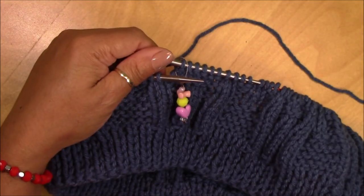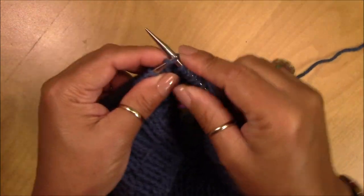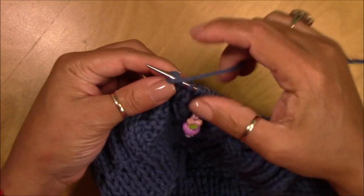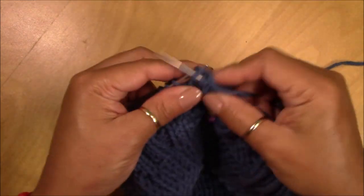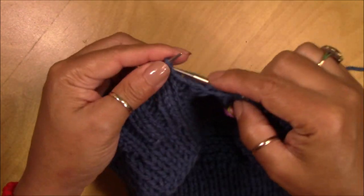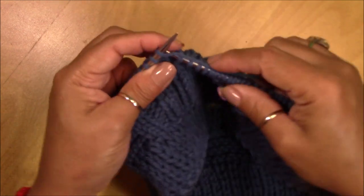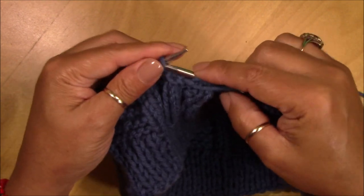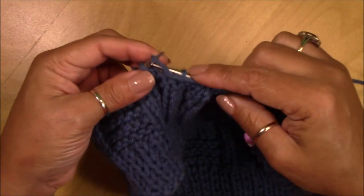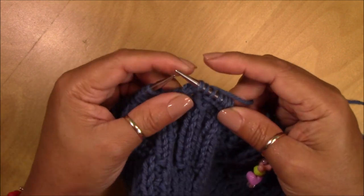Now in round 12, we're gonna do the repetition of 10. So these ones stay exactly the same. You're gonna knit 2, purl 2, knit 2, purl 2, knit 2, and then you're gonna purl 6, and that is the repetition that you're gonna do in this round. 3, 4, 5, and 6, and then again you go back to the same 16 stitches repetition.